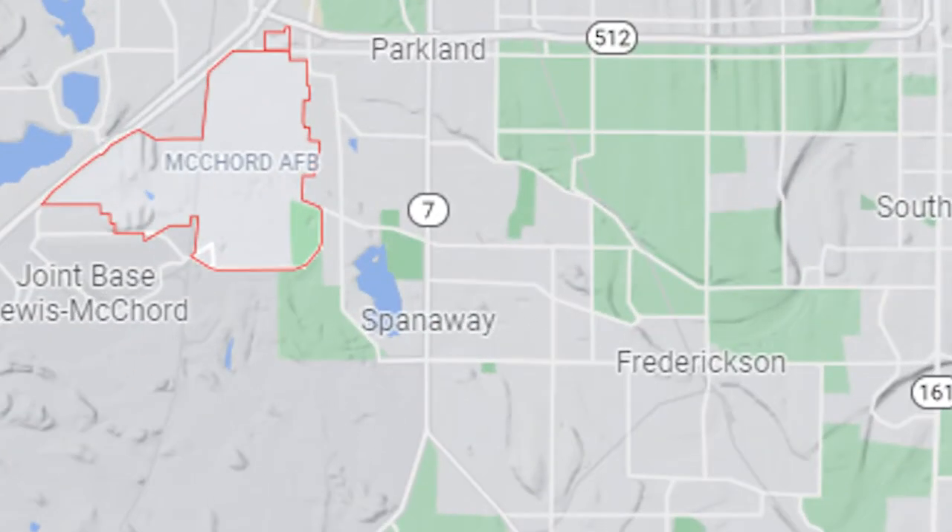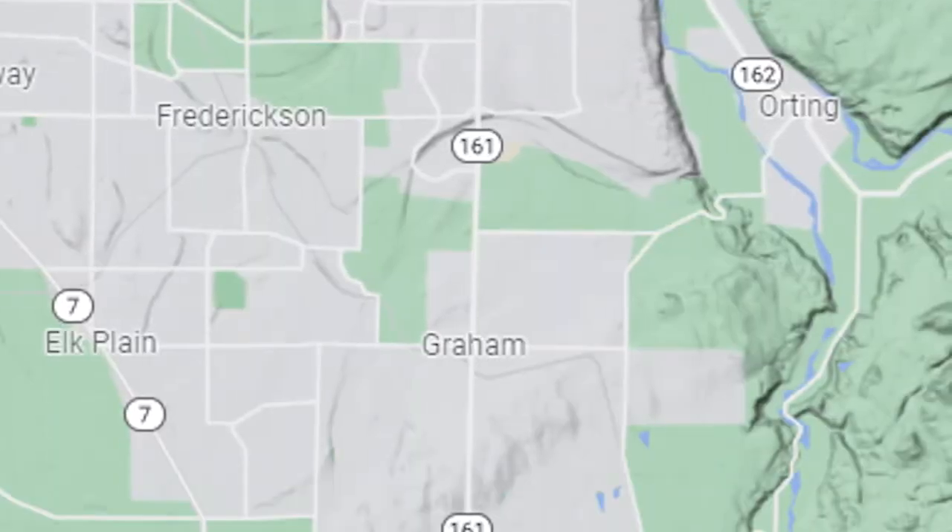Now let's cover the east. On that side, the closest gate is going to be the East Gate. The closest city is going to be Spanaway, and then you're going to run into Puyallup and Graham. Affordability is going to be highest in Spanaway, land is most plentiful as you move out to Graham, and a lot of people chase Puyallup specifically for the school districts. Spanaway is the easiest to get to and most affordable. In Puyallup you'll have a little more traffic — the main thoroughfare is called Meridian and it definitely piles up — so consider that travel time to post. But you'll be inside that window of about a half hour, and if traffic is ideal it may even be 10 to 20 minutes.